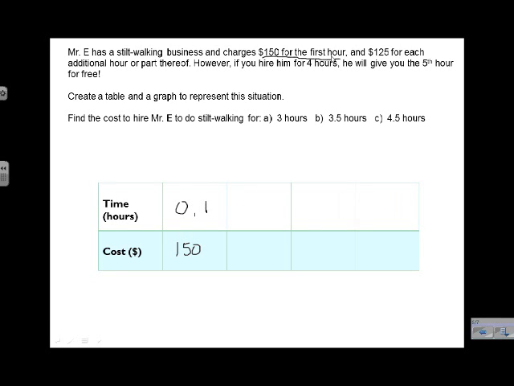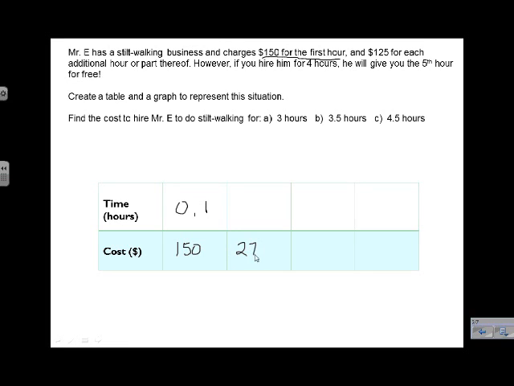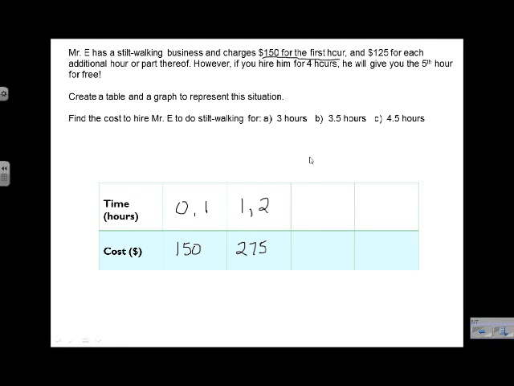We'll look at the brackets in a minute. What happens after that? After the first hour, it increases. It's an extra $125 for the next hour. So the price is going to go from $150 to $275. And that will take you anywhere from one to two hours. So again, as soon as you go over that one hour, you're going to be into our next group.